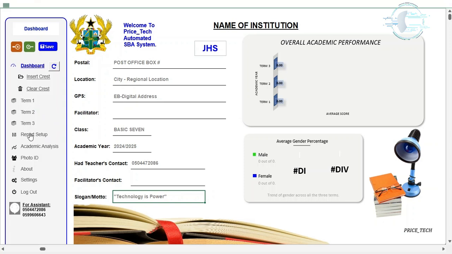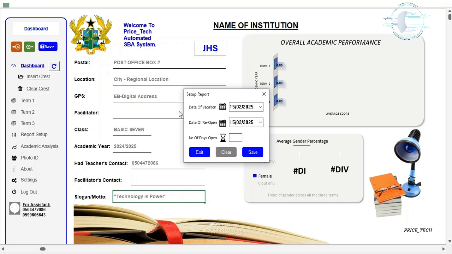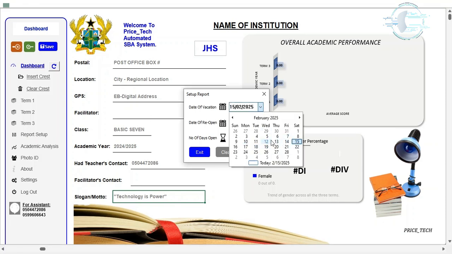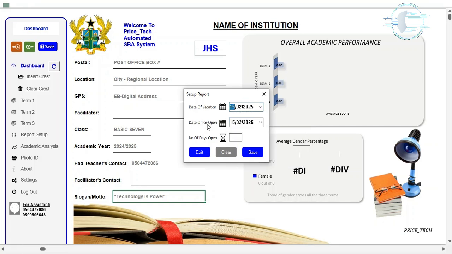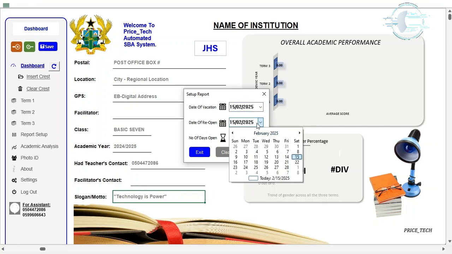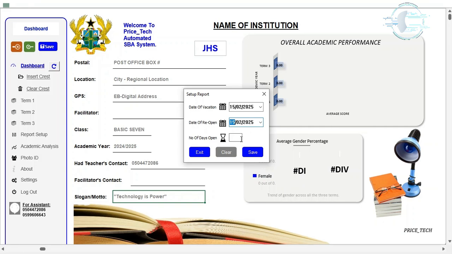Then the report card setup. As you've entered your assessment and other things, when you click here, you can set up the date for vacation. With the drop down here, you select your date for vacation. Then the date for the reopening, you also select that. Then the number of days open, that means the number of days in the academic term.